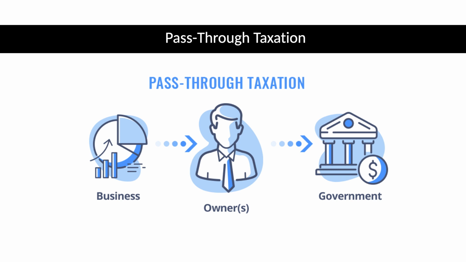However, the tax implications of pass-through businesses can be complex, and it's important to consult again with a tax professional to determine the business tax structure for your specific business. Now, it is worth noting that pass-through business income is subject to self-employment tax, which covers FICA, so Social Security and Medicare, for self-employed individuals. Additionally, some states may have different tax laws and regulations for pass-through businesses, so it's important to research and understand the tax implications in your state.